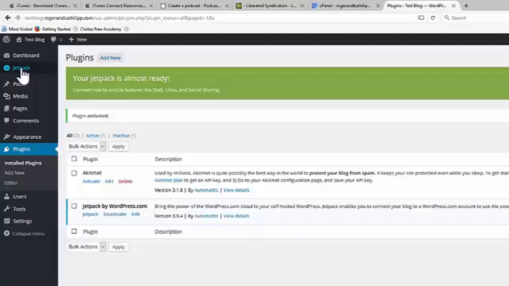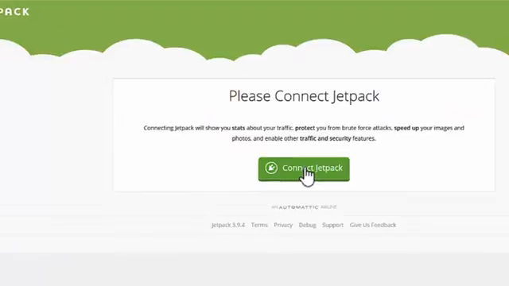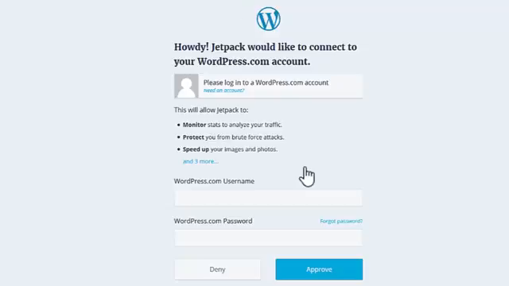And in some of my other tech notes that I've given you, I've referred back to the statistics that Jetpack will collect for you. So you definitely want to do that. Let's go in here right now and get things connected. Click Connect Jetpack. And now you attach Jetpack to your WordPress.com username and password. If you don't have one, you can create one. I happen to have one, I think.